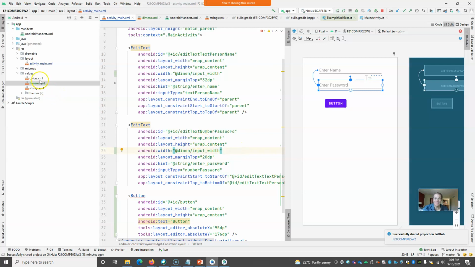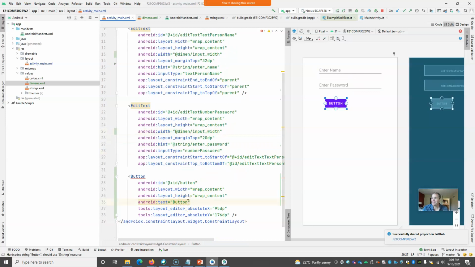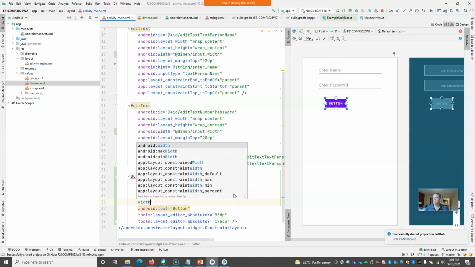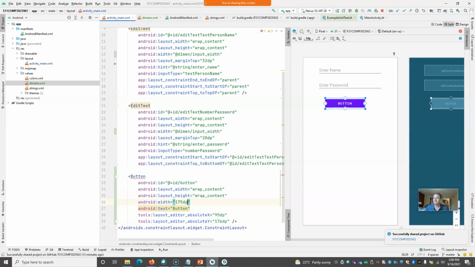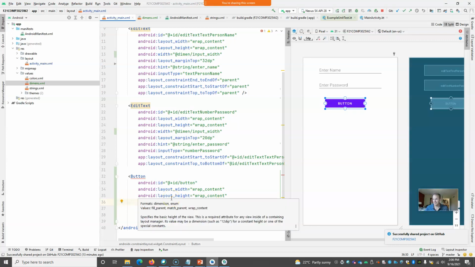Now, how did that file come to be? If I change this, maybe I want, for some reason, let's go to the button. I'll do it on the button side. So on the button, if I want to set its width differently for some reason, if I put in a number, say 175 dp, you can see it's going to suggest that I add this to my dimensions file.